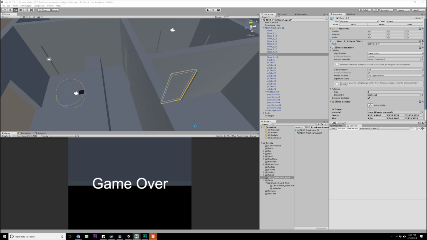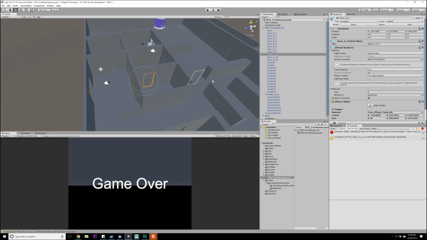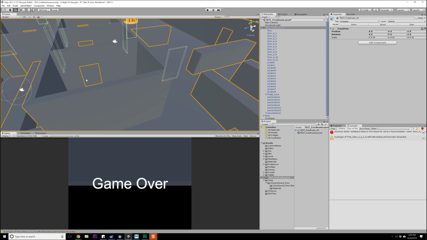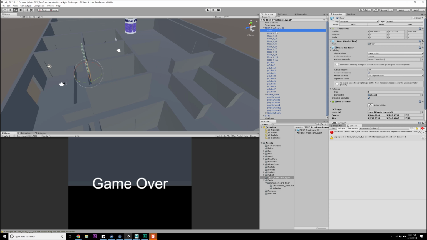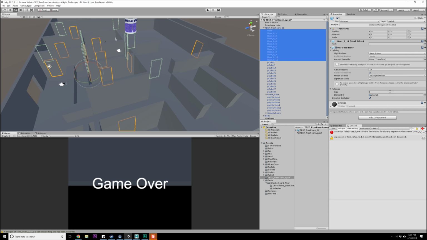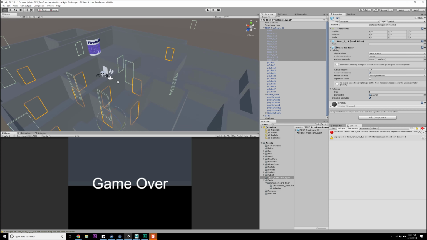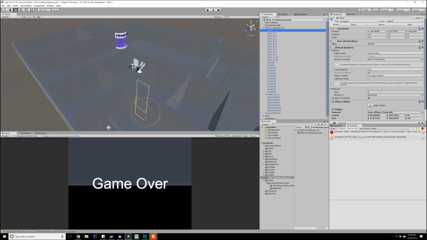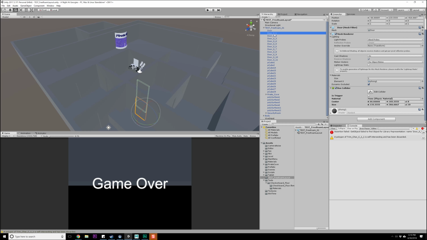All right, let it bring it in, process. And now everyone should be fine. Are we not fine? Let's see. The colliders are kind of screwed up. So let's grab all of the doors again. Actually, I don't see any colliders on them. Oh, they're okay, that's a box collider.